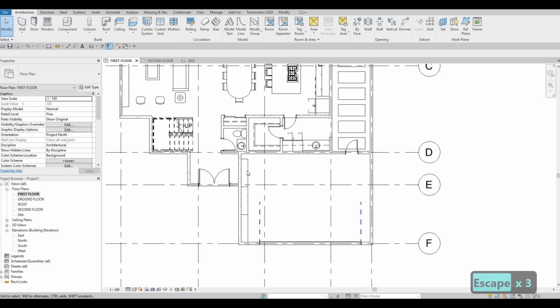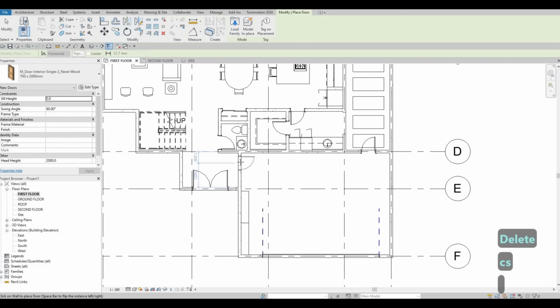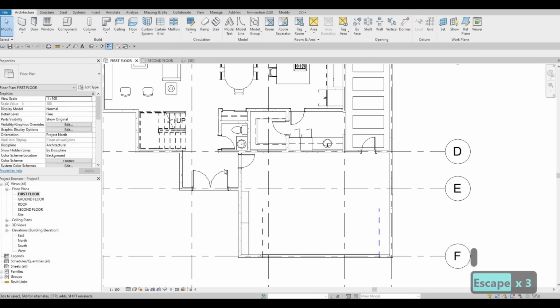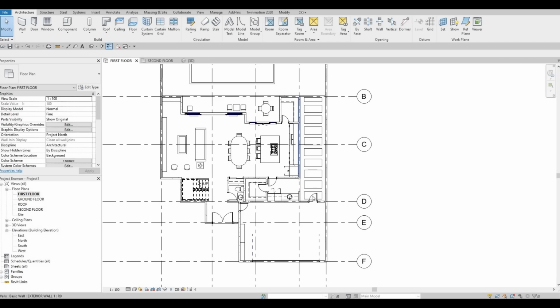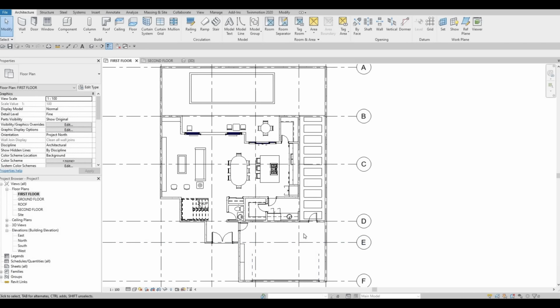And then I want an access from here as well. So I'm gonna delete this and then add in a door right about here, so that you can still access the garage from here and also from the compound area as well. So they could park here, go outside instantly, and here they could go inside.